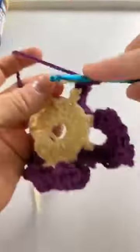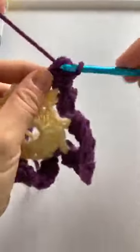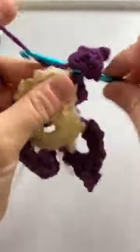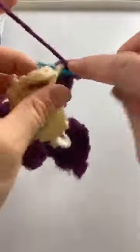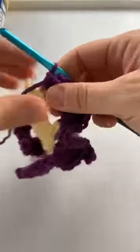One, two, we're on row, we're still on row three. This is probably the longest row because we're squeezing a lot of stitches into these little chain spaces. Three and four. But this is what makes those pretty little petals around the middle that sort of pop out and give it this nice texture. One, two, three, and four. And then two half double crochets. And if you need to squeeze more in, you just push those stitches over and squeeze in whatever you need to squeeze in there.